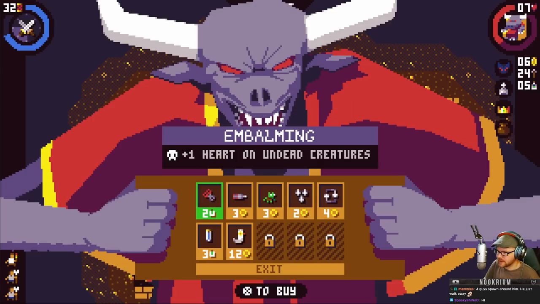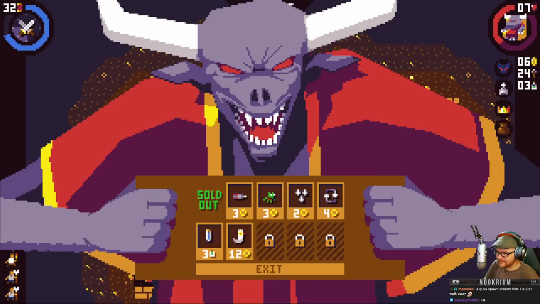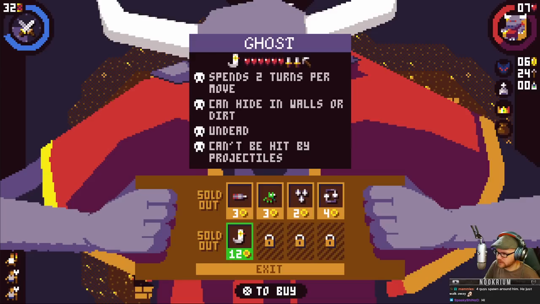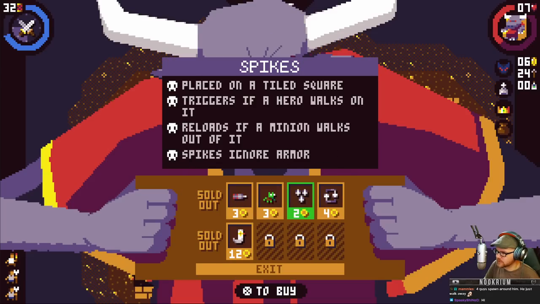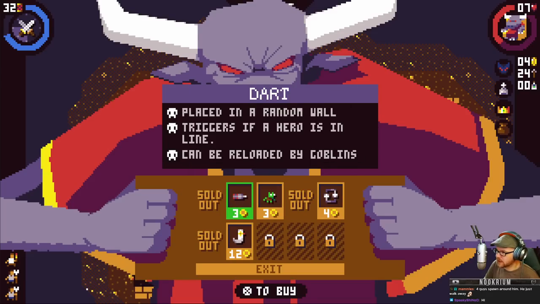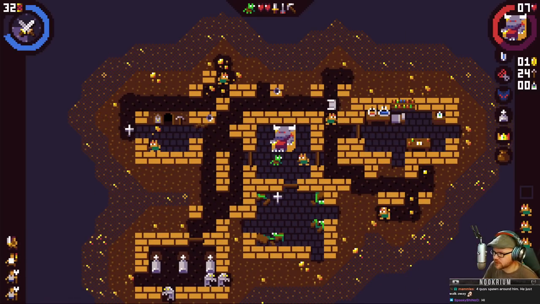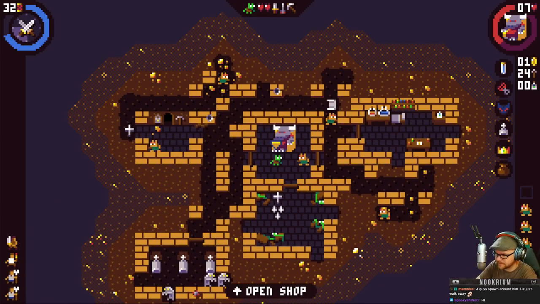Plus one heart on undead creatures. Yeah. The Wratch gains 1 hit point max per year. Yeah. Ooh, another ghost too. I like the ghosts. Let's put the spikes out and let's put a dart out. I don't know much, but I'm assuming a bunch of these things will start to add up.